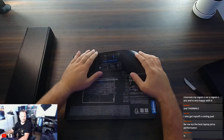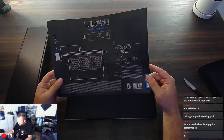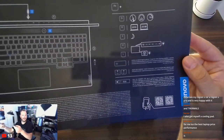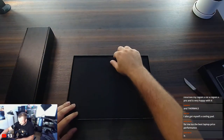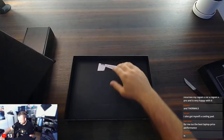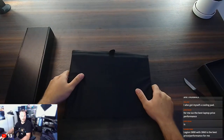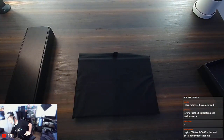This is really some really fancy packaging. Look at that. It's got all the shortcuts on there. Everything you can do, what the indication is, etc. But we know, we've been here before. Well, let's not go for the books. Nobody wants to see books. Everybody wants to see laptops. Let's put a super dangerous knife away.